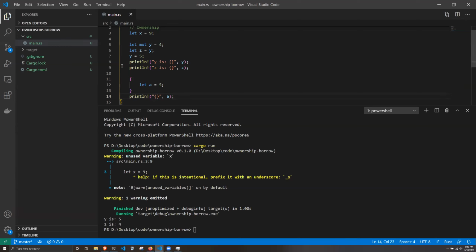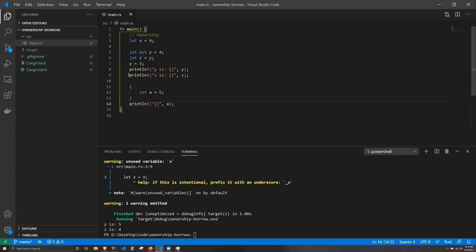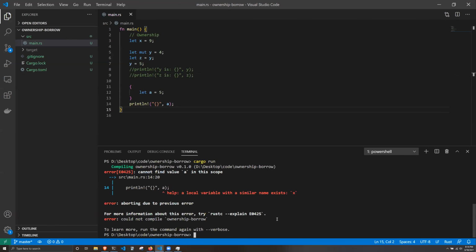So let's see, I'm declaring a new scope right here. Let's make this smaller, I'm so sorry. So these are little empty brackets. It's like, okay, here's a new scope. You can think of this as a function without a name, an anonymous function. And I'm saying a equals 5, and I'm going to print a. What do people think is going to happen when I do cargo run? Rob thinks it won't compile. Sure, let's see. You're right, it won't compile.